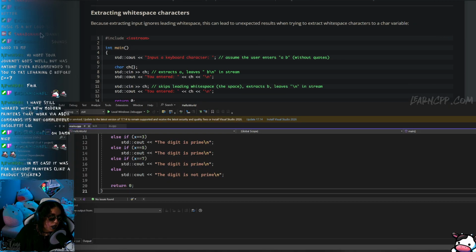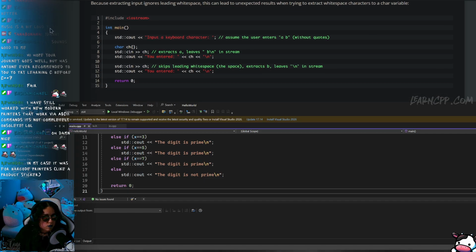Extracting white space characters. Because extracting input ignores leading white space, this can lead to unexpected results when trying to extract white space characters to a character variable. Assume that the user enters A space B without quotes. It extracts A, leaves B in the stream, and skips leading white space.